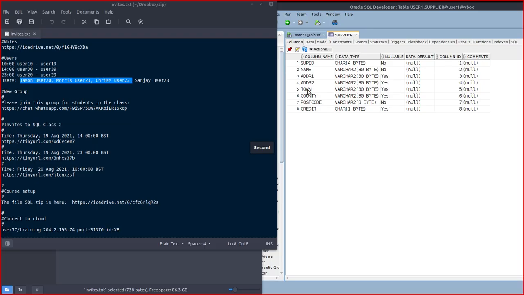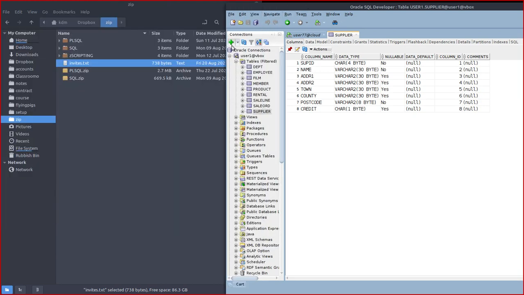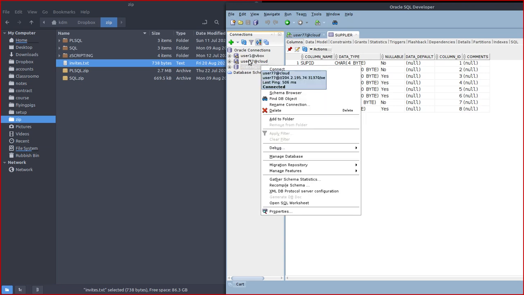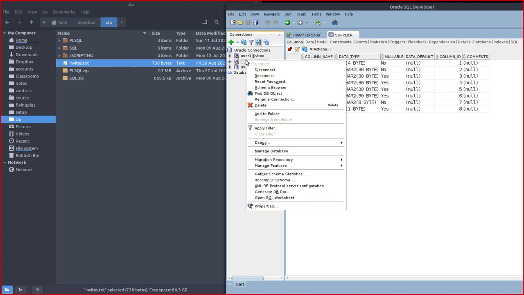So what you do is you go into developer. What I usually do, instead of creating from scratch, is change one that's already there. So I've got user 77 there. I'll leave that one there. What I would do is open user 77 and change it.